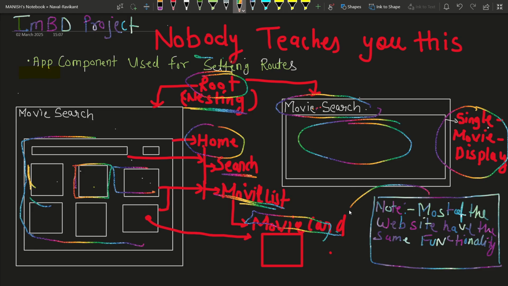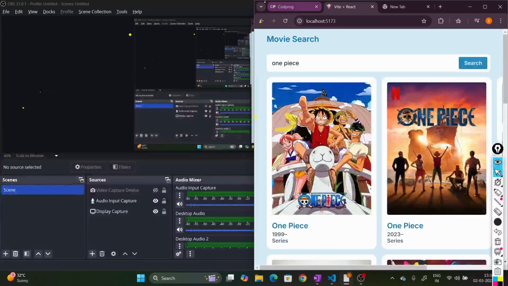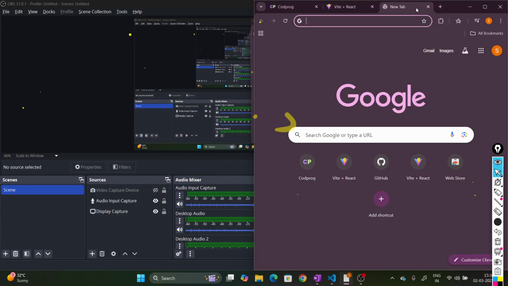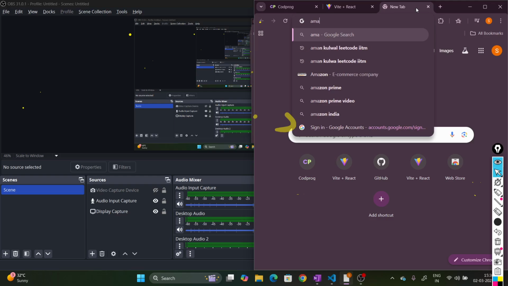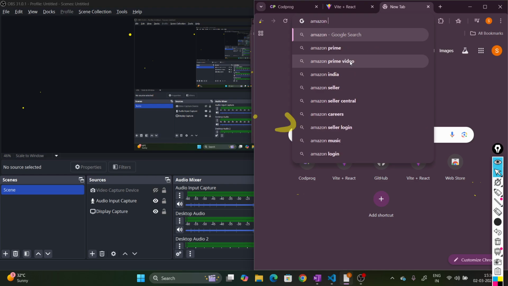Before that, this is an important thing: most of the websites have the same functionality. Let's suppose I am at Amazon, Amazon India.